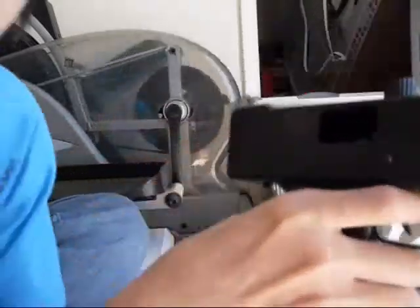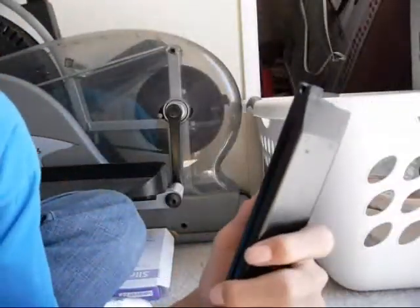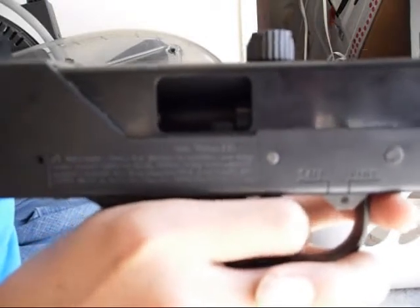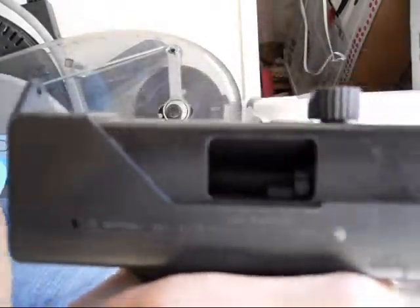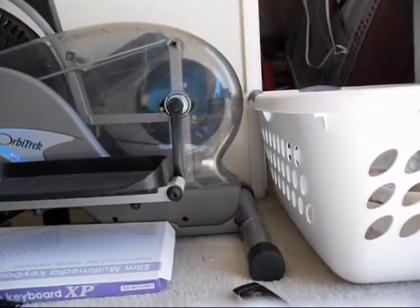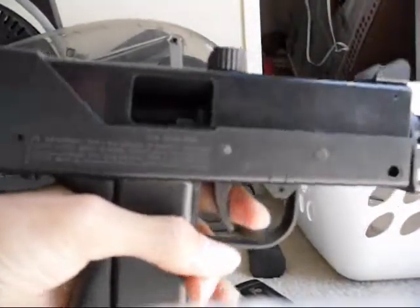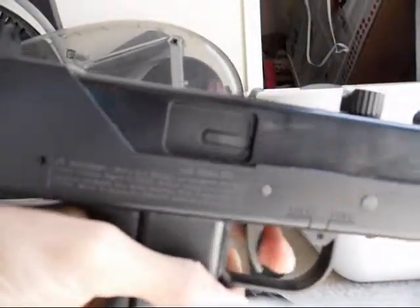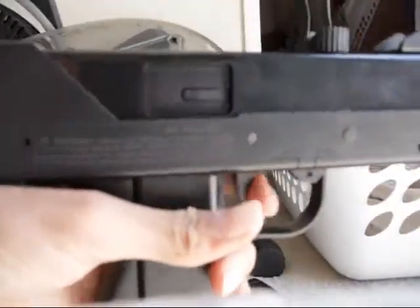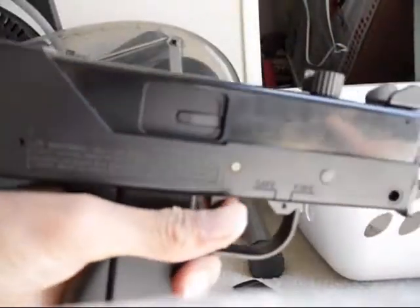Okay, well, we're out of BBs, as you can see, but it's almost out of CO2, so might as well dry fire it. Little action right here. Let's do it, full auto. I don't know if it's going to work. Oh yes, CO2 is really running out now. Okay, that's it.